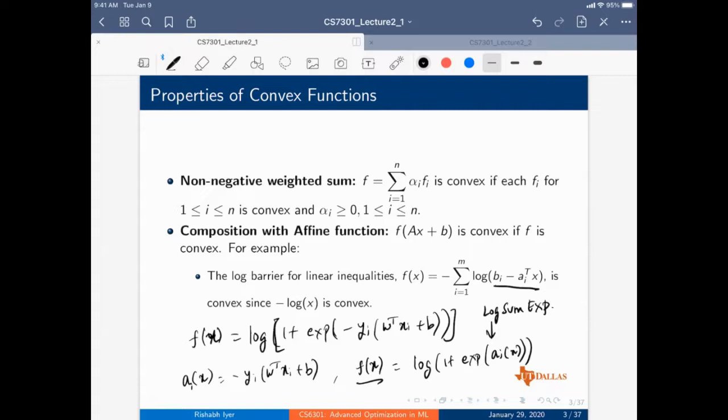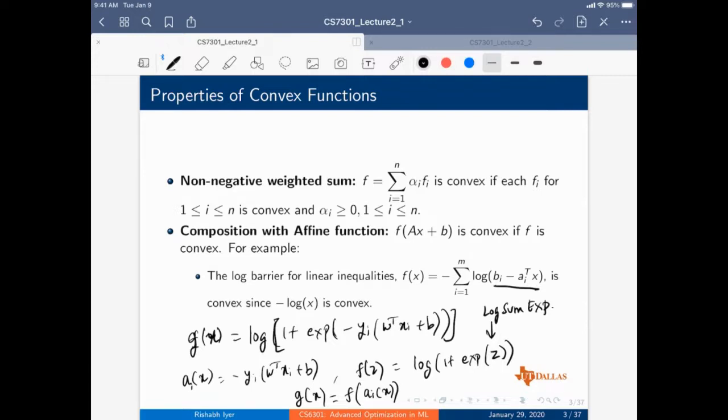But yeah. So essentially, I'll just write down over here that, let's define f of z to be log of 1 plus exp raised to z. So then finally, our function in logistic regression I'll call g of x. So g of x is actually equal to f of a_i of x. Any questions until now? Right. So this is just a review from last time.